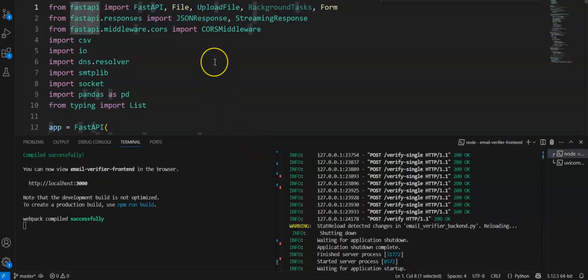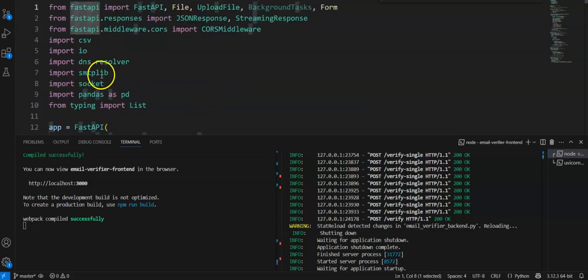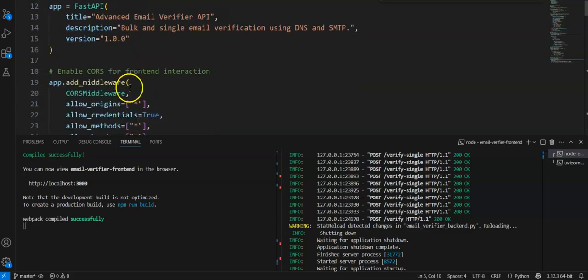While we are waiting, here's the code for the FastAPI. It has pandas, SMTP, DNS resolver, CORS middleware, and FastAPI middleware. And then typing, list, socket.